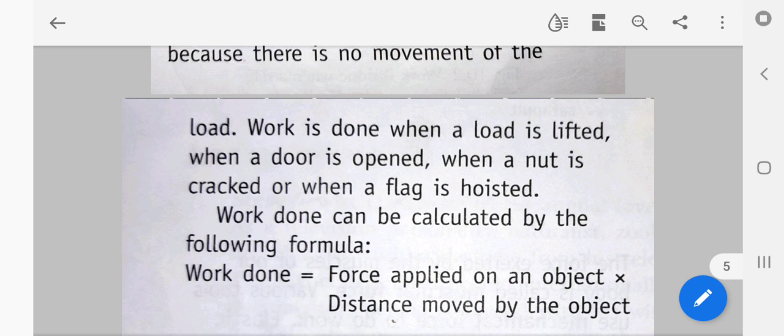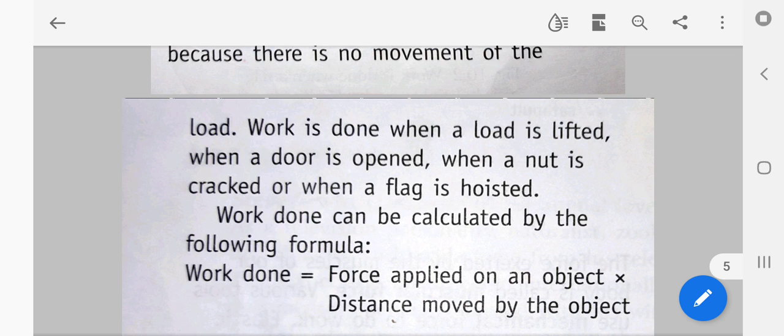So work done can be calculated by the following formula. Here the formula is given for how you will calculate the work. Work done equals force applied on an object times the distance moved by the object.